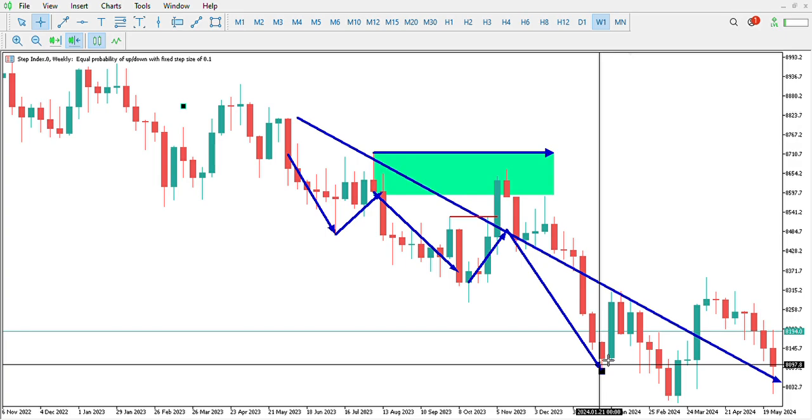For example, if it's a selling and it goes buying, that's a change of character. If it is a buying and it goes to sell, it is the market structure shift. It's just the same. I can say the same thing, but understand the knowledge about that. So market structure shift, change of character, and break of structure are just the same thing. If you understand the practical part, theory should not be a big deal to you.